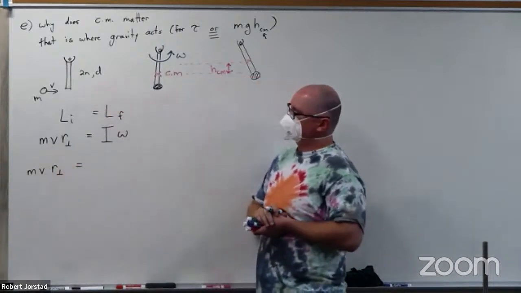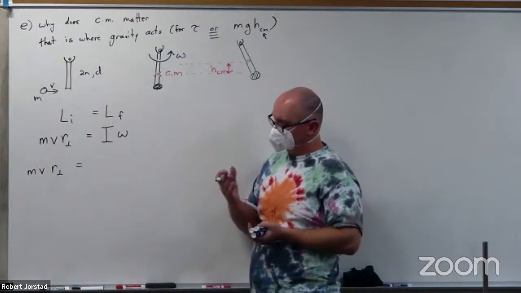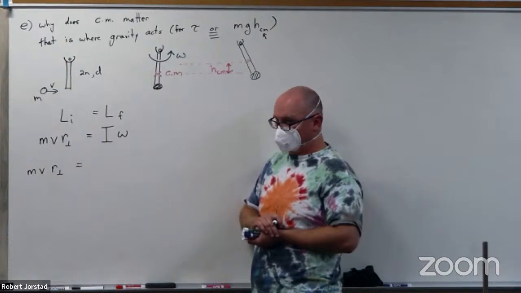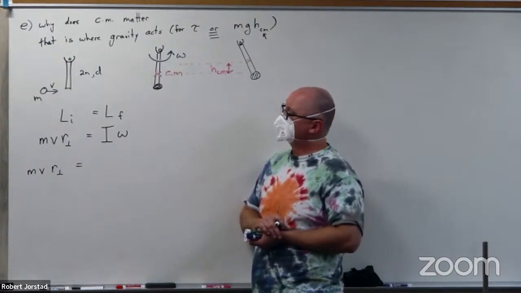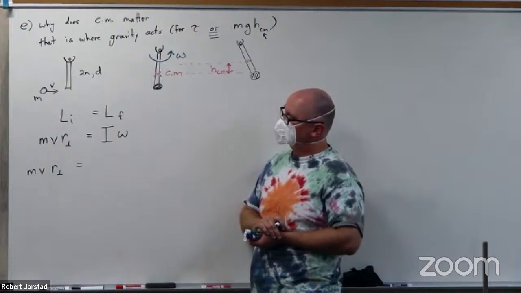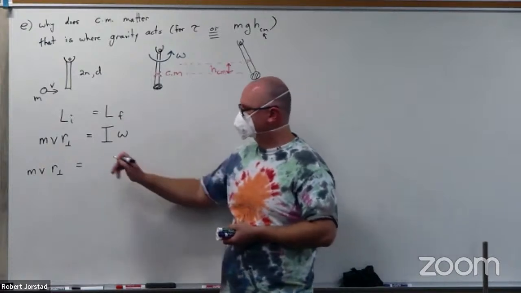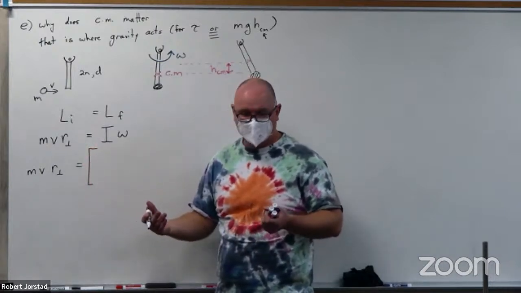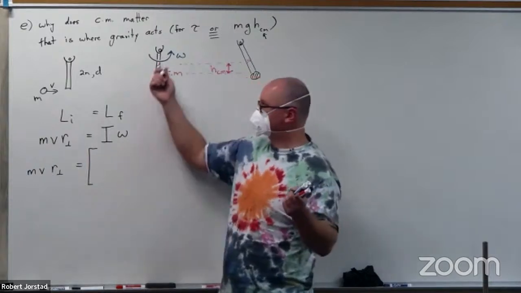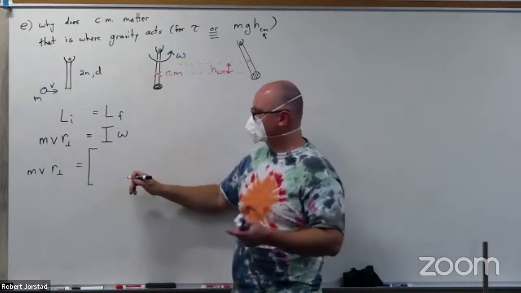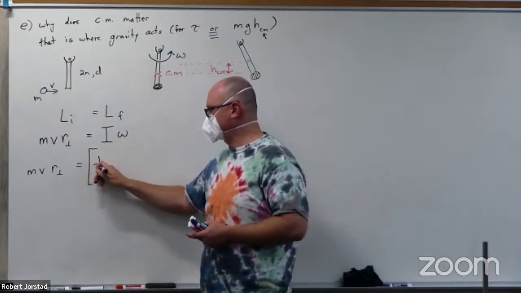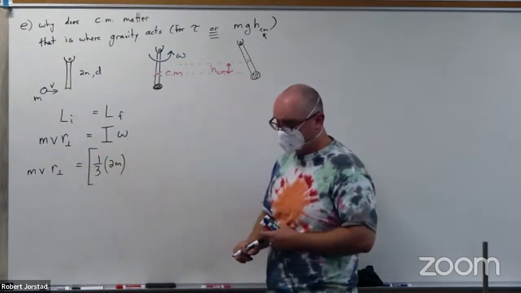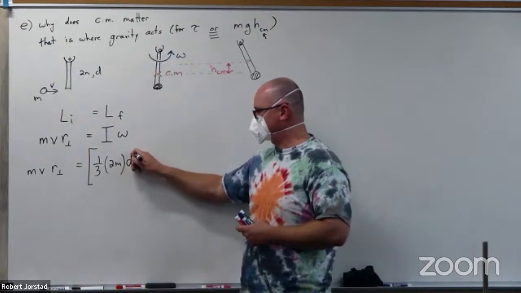In this case, what's one object that's rotating? The rod. What's the moment of inertia of the rod? Is it 1/12 or 1/3? What is a rod about? Which one's got to be bigger? 1/12 is the center. Where is this thing rotating? Oh, yeah. So I need 1/3. The mass is now 2m. The length is d, so length squared.